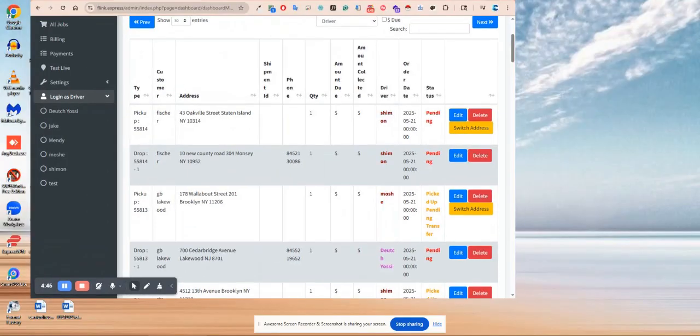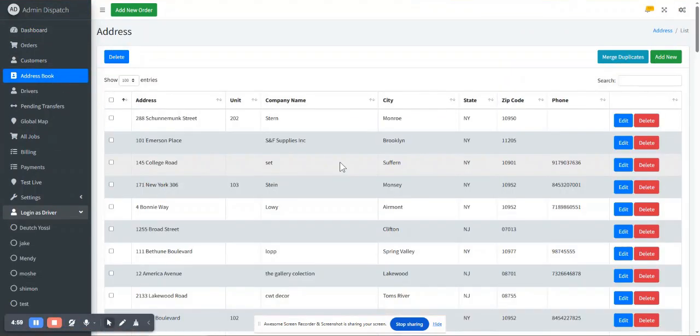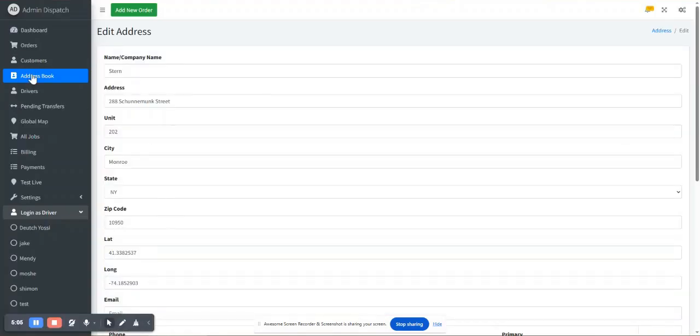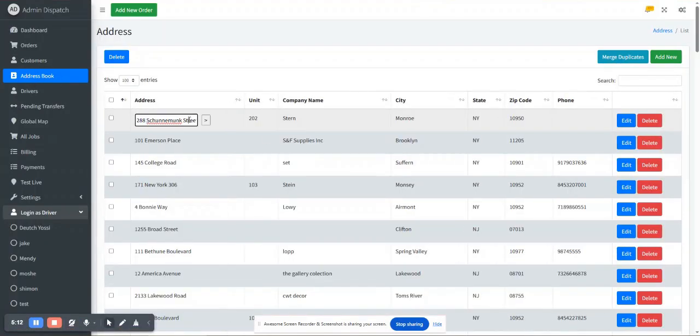Same with phones, etc. The next thing I want to point out is that this system has a technology called inline edit, where you can easily make changes. So most systems, for example, if you go to an address, okay, so you want to edit information, most systems work, you have the edit button, you click into it and you make the necessary changes. In this system, you can do edit with this button, or if you wish, it works like Excel. You can double click, enter some information, 1, 2, 3, hit the button, and bingo, it's updated.